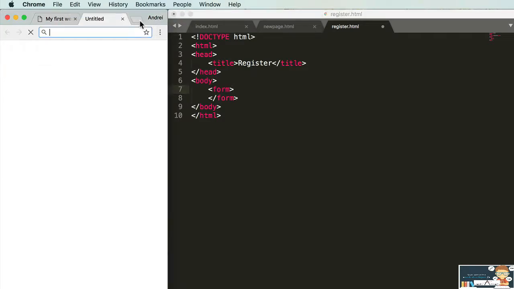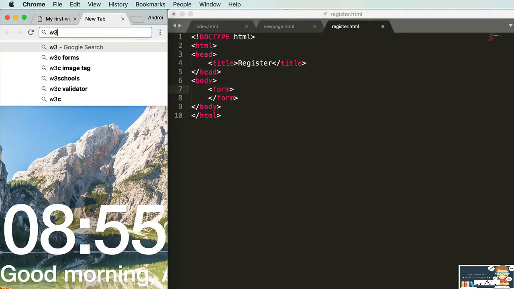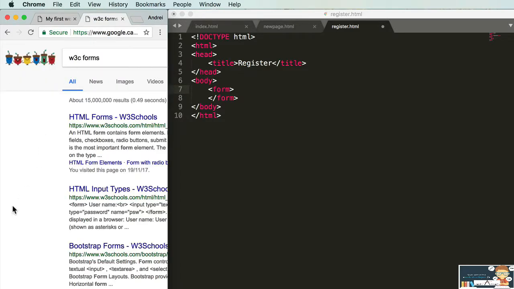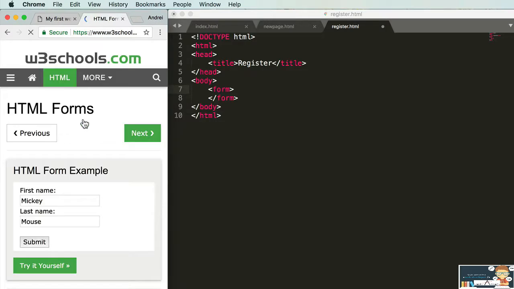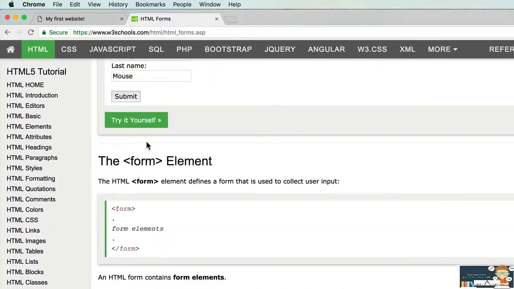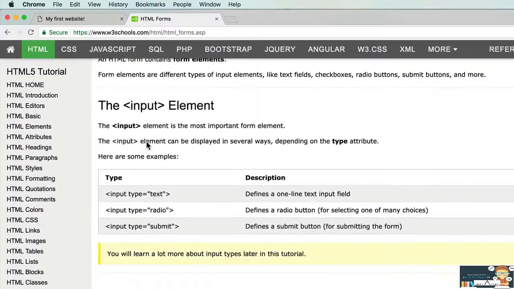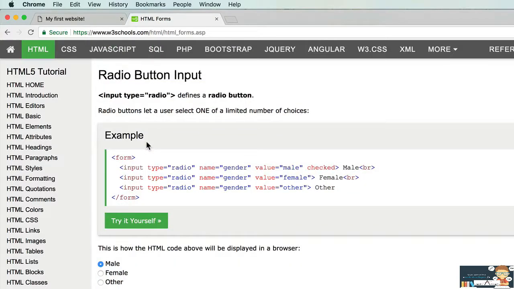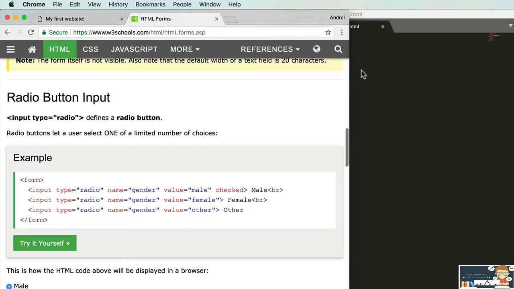Well, again, if we remember our good old friend W3C, let's type in forms. And we can see over here that we have HTML forms. We'll make that full screen, and you can see that there's a ton of information on it, but you can look that up yourself.